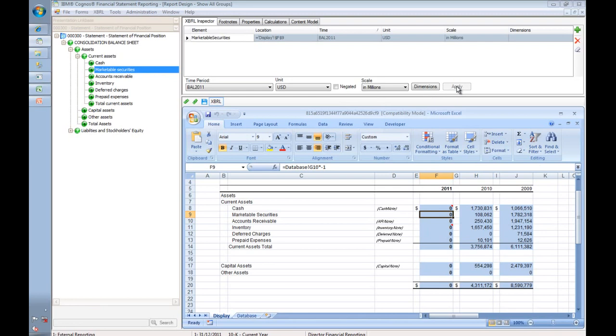It's key here to note that regardless of what value is actually sitting there, the value could be 25,000, the value could be 250,000, there may not even be a value there. The idea is that the tag will always stay with that cell and with that line item or location, regardless of what the number is and regardless of what that number is finalized at the time of your actual submission.